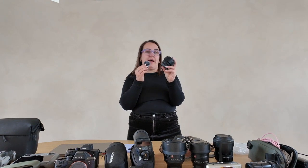I'm really excited. So in terms of lenses, the Nifty 50, if you're a new photographer, this is a non-negotiable, especially if you're shooting on Sony, because this is so cheap. I think I paid £152 brand new for this lens. It's mid-focal length, you could get away with shooting a full session on this. You probably want to get a 35 if you're going to shoot prime, that's normally what people go for, but the 50 in terms of value for money is just mad. So when you've got lenses, you've got 2 main types of lenses.